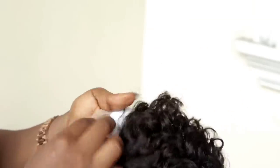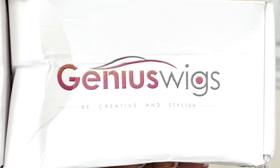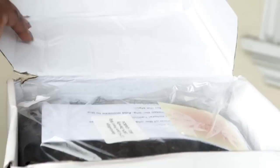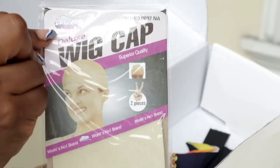Hey guys, we're going to be installing this PIXIE cut unit from Geniuswigs. Now this unit is a 13 by 4 lace front wig. I'm going to show you guys the specification of this wig in this video, also everything that was sent alongside this wig, and I'm going to leave the details to this unit in my description box. So let's just go right into the installation of this unit, and I'm going to show you guys what this unit looks like straight out of the pack, guys.